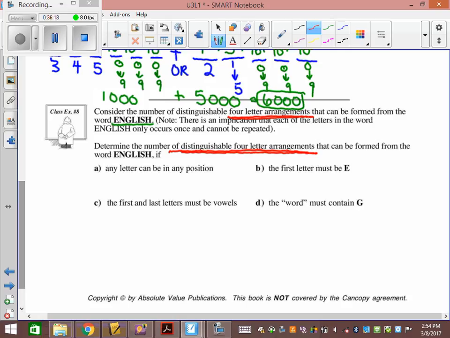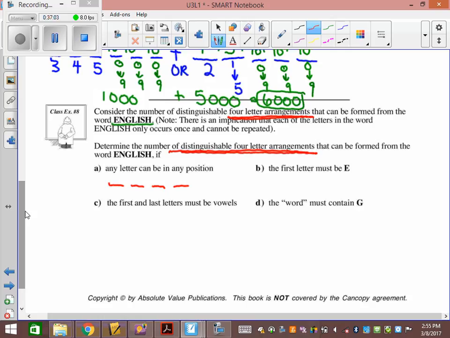So it's a permutation. The order matters. Telephone numbers are permutations. The order matters. Words are permutations. The order matters. Words are always permutations. Think about your name. My name's Crystal. If I spelt it differently, it is not Crystal. Okay? So the order in which you have your letters matters. So it's a permutation. And you're going to be given questions on your test and often on the diploma where you have to decide if even just the questions themselves are permutations or combinations. They don't even make you solve them. You just have to decide, does the order matter or not? Okay? So, any letter can be in any position. So, it's a 4-blank deal because we're looking at 4-letter words.